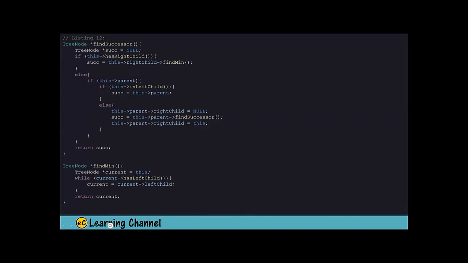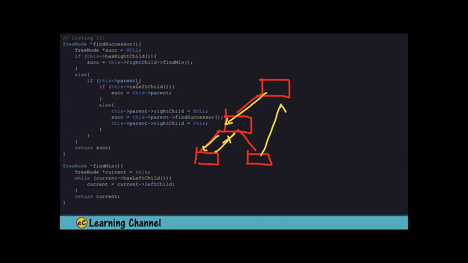And then there's a function called find successor. I think this function is used during your searching. You go through here, and then the successor is the next node you will go to. That is called your successor.